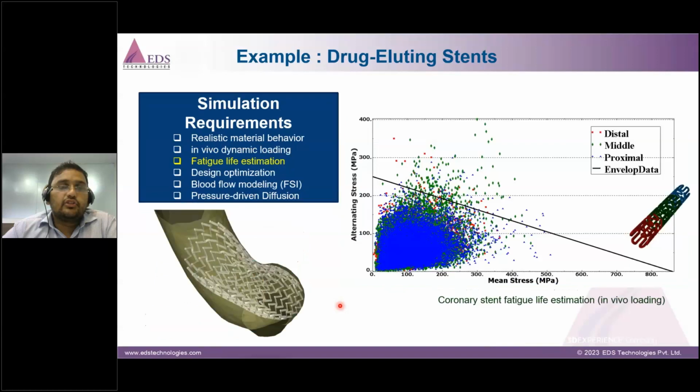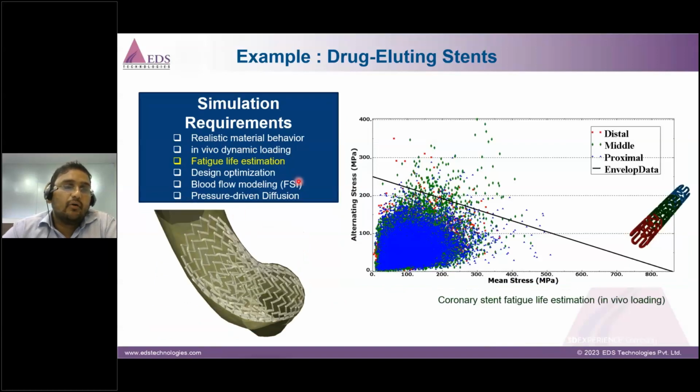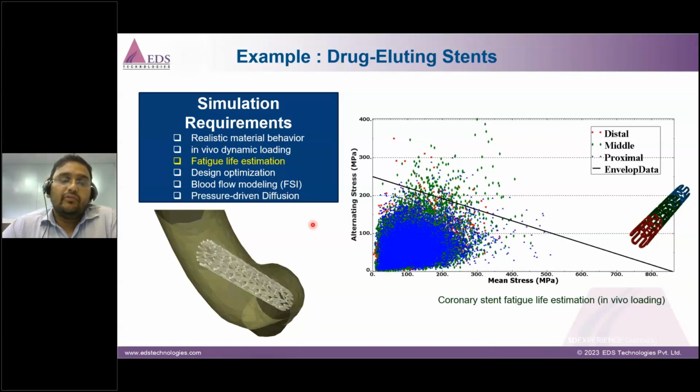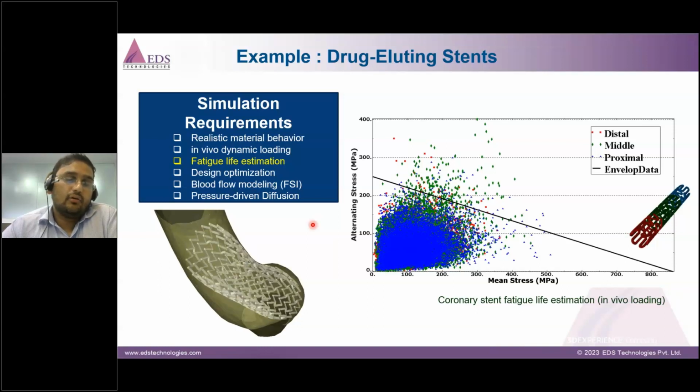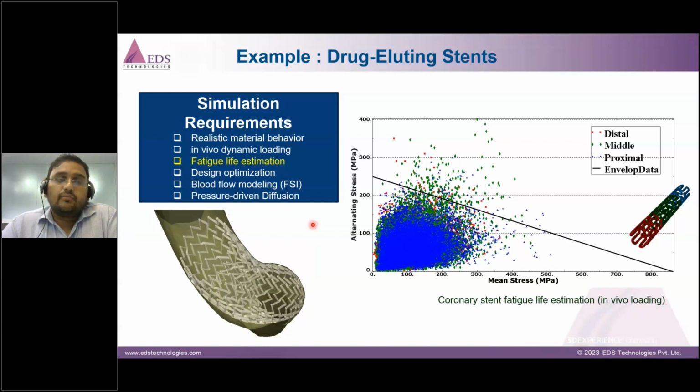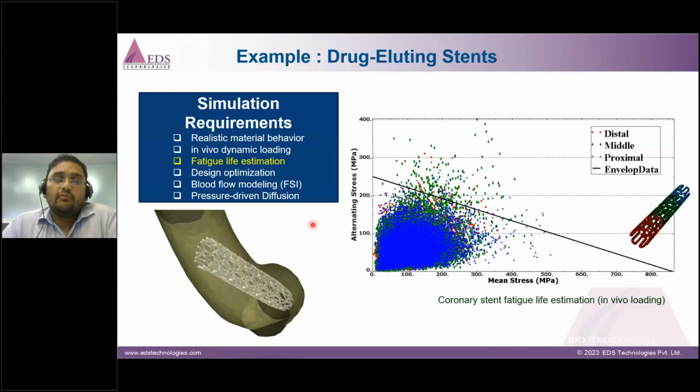Now, let me show you the fatigue life cycle. The third one is predominantly about how to work on life estimations. Obviously, everybody wants to work on life prediction, which is a very critical area. We have a tool called fatigue life estimation, where you can capture high cycle fatigue as well as low cycle fatigue.